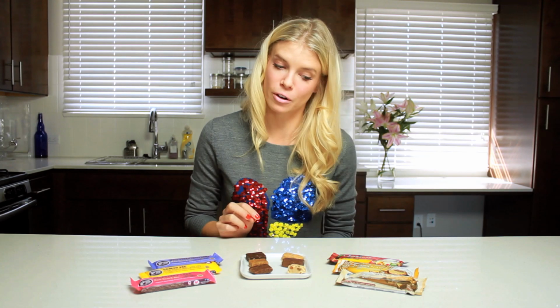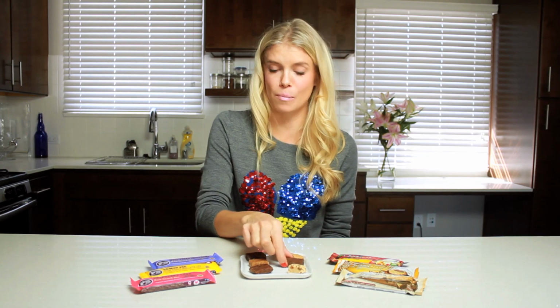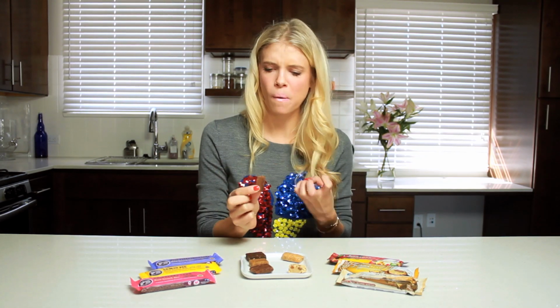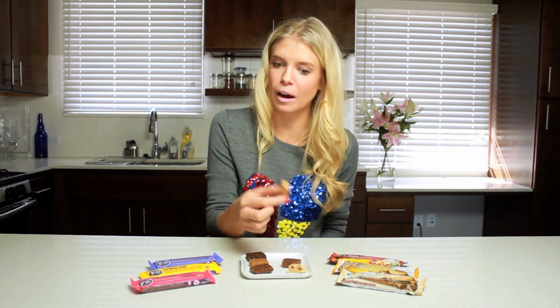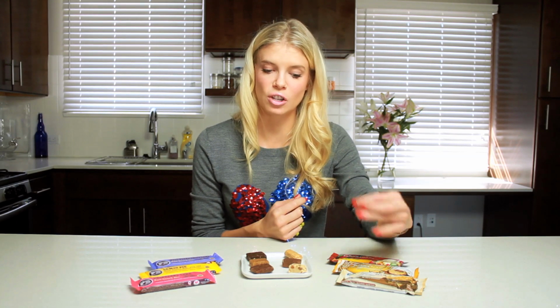Next we have chocolate peanut butter. Now, chocolate and peanut butter is a pretty good combination, so definitely chewy. It's a bit harder to chew. You do taste the peanut butter. The chocolate doesn't come out quite as much, but not bad. And last we have the apple pie. I love apple pie too. Actually better than I thought it would be. Again, kind of chewy. I would say my favorite's probably the s'mores just because it has the chocolate chunks and it's a bit easier to chew. But the apple pie is definitely a close second because of the flavors, but I don't like that it's a bit chewy.